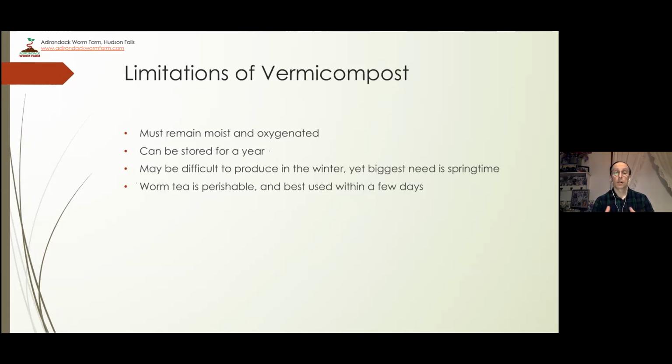If you collect your castings, let's say you do your bin in November or December, you had some extra castings after the growing season, and you put them in a Ziploc bag and seal that up nice and tight. You'll keep the moisture in, but the oxygen will become deprived over time, and you'll end up with what looks like good material, but if you look at it under a microscope, it wouldn't have very many beneficial microbes in there at all. Conversely, let's say you put it in a burlap bag and kept it.